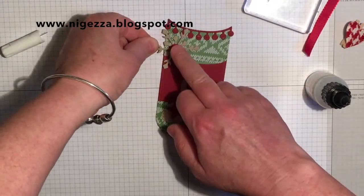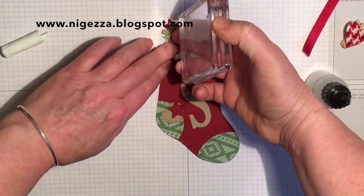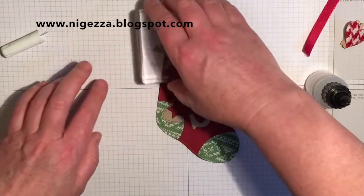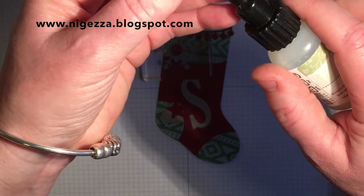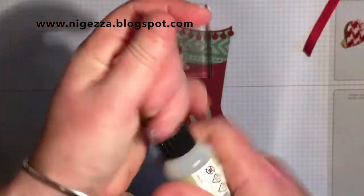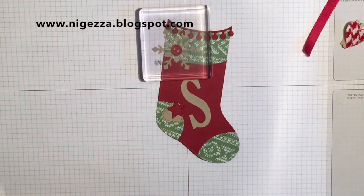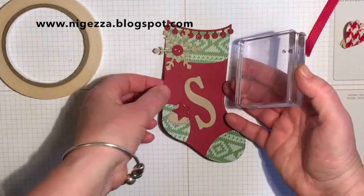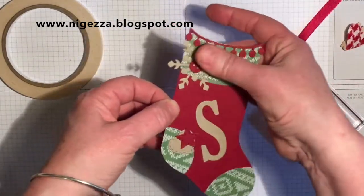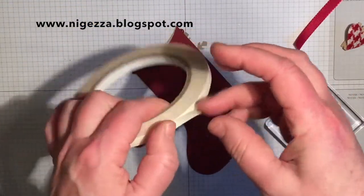And that's going to get stuck up there with the bits over the edge, like so. Stick that back on. It's really important to put this lid back on so it doesn't dry up. Right, so that's that, and then it's just a matter of sticking the ribbon to the back, and the way I did that is with some tear and tape. That's stuck down now. So I put some tear and tape in the corner, like so.